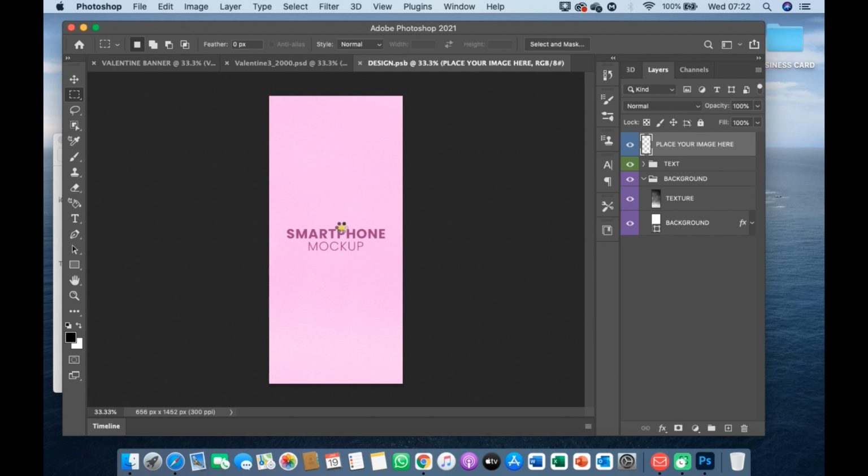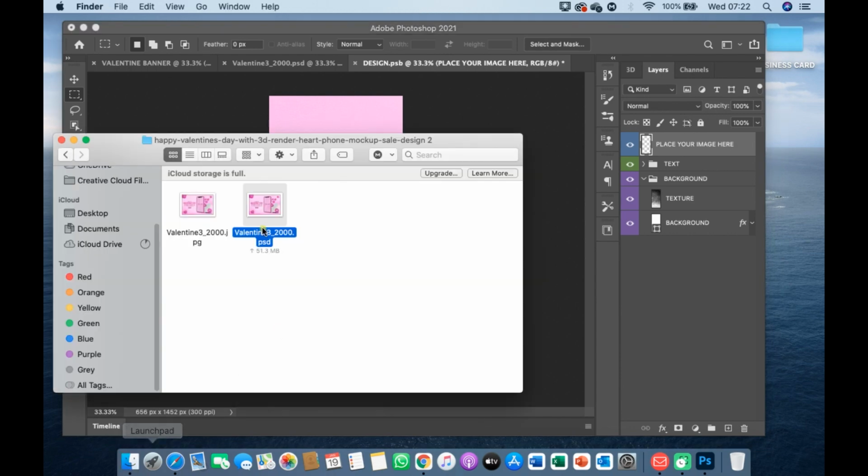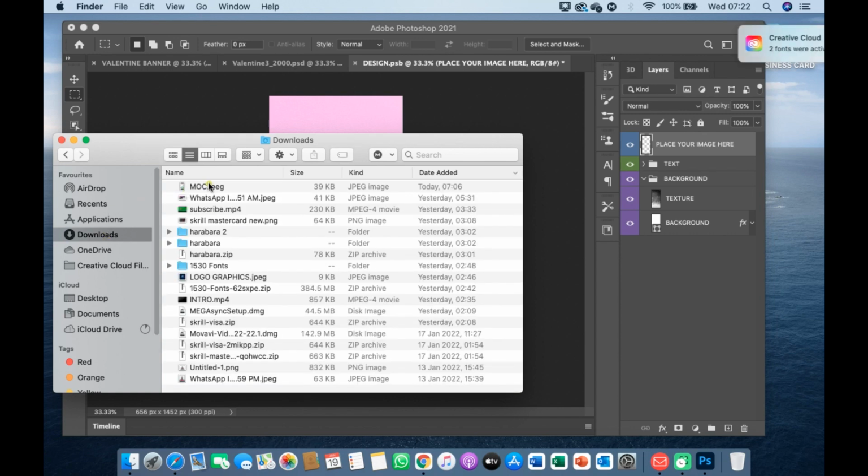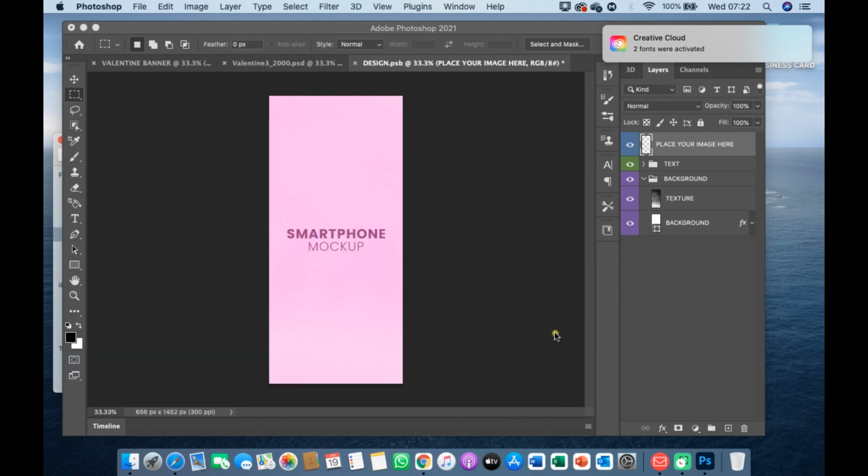Now we want to add our own image to it. I'll go to a file. You can use your store image, your front banner of your store, and now I will drag and drop it on it.